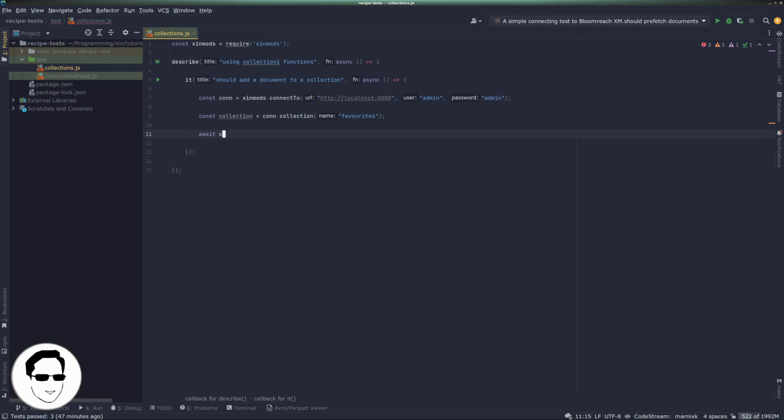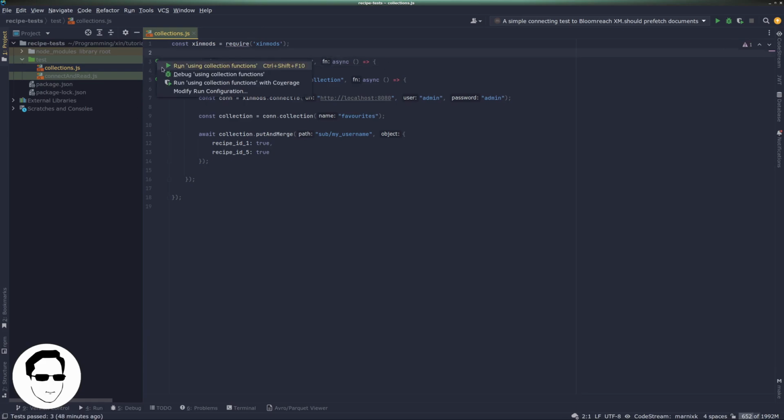So what we're going to do is say, okay, put and merge into this collection a node with the name, my username. And what I wanted to show as well is that you can actually specify multiple layers of folder structure here. So you can have dir1, dir2, sub, my username, and that will automatically generate a bunch of child nodes for you. But for now, we're just gonna call it this, my username. And the second parameter is a map of values you want to store. So let's say we have a recipe ID of 1, that is our favorite, and recipe ID 5 is also a favorite. Great. So now, if we run this, quickly run this.